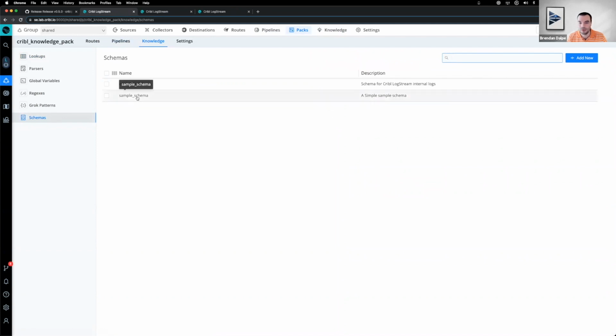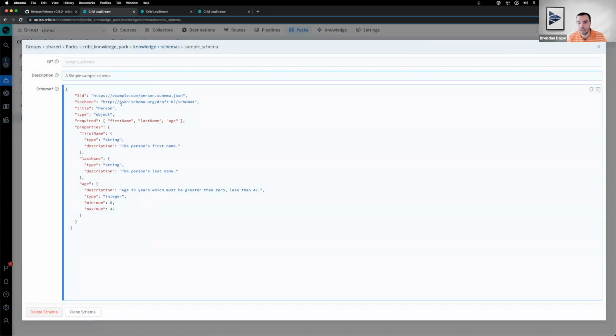This is what I wanted. So just as a sample schema here, you can go online, json-schema.org, and read what this is exactly. This is a very simple example. This can be as complex as you need it to be. Checking different sets of parameters, doing enumeration of values for fields.